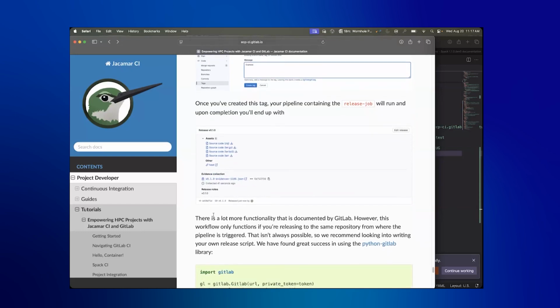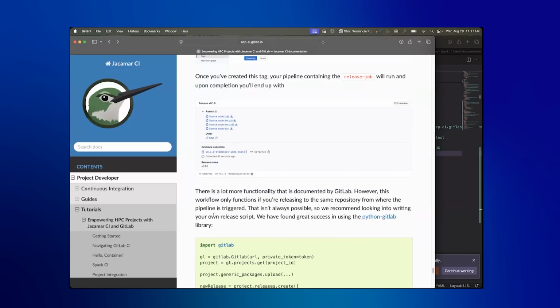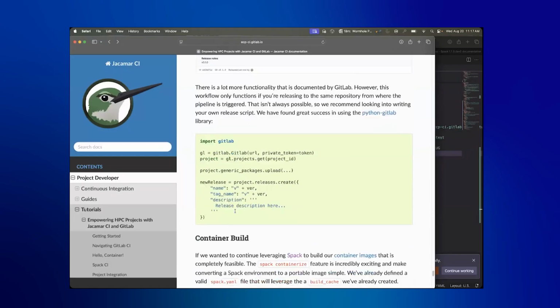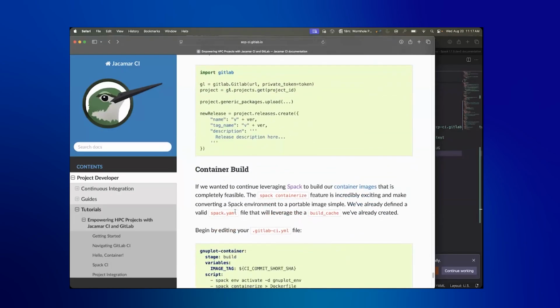It gets a little complicated if you're managing releases of multiple applications or you're managing a release on an upstream repository. That's what we do with Jacamar. I don't build Jacamar in GitLab.com. I build it on OLCF resources. And then I upload the resulting binaries and RPMs and SBOMs and all the details. It follows the same general flow, but instead I use this Python GitLab library and basically build the release that way and upload the packages that way as well. So it's an extra step because your CI/CD job token won't work correctly in this way, but there's some flexibility there if you're managing releases through GitLab.